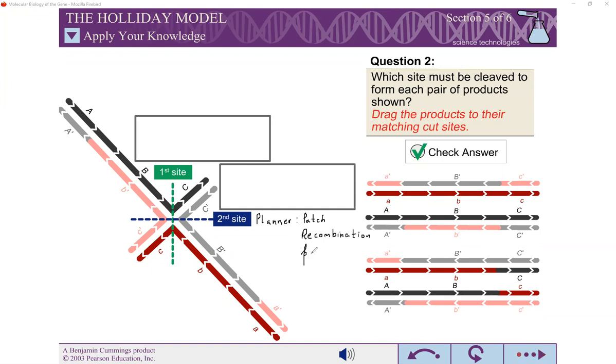In the case of a patch, the centrally present DNA will be exchanged. Now you look here. This is capital A, this is capital A, capital B, capital C should be there. But the central part as well as the third part has been exchanged. So this is actually a splice recombination product. Splice recombination product.